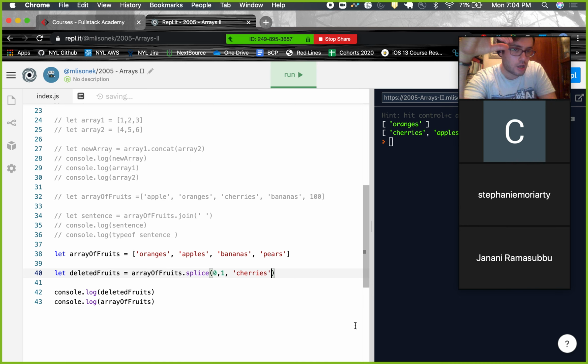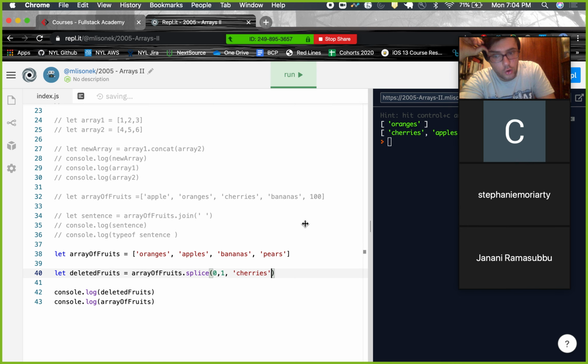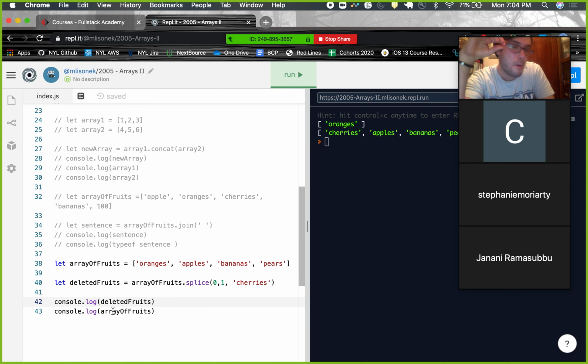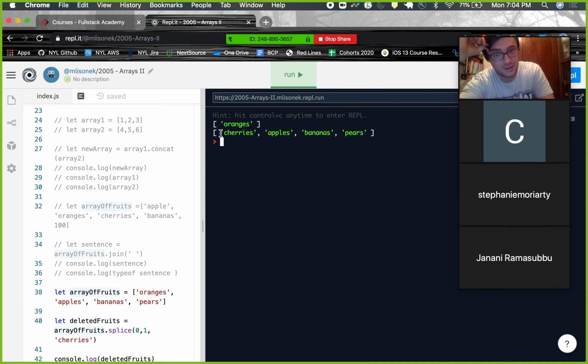Okay, so this is a little complicated. There's a lot of side effects going on. The main side effect that you have to be aware of is that array of fruits is actually changing. This bottom thing over here is array of fruits. I changed that, okay, using the splice method. And splice does return what you were deleting, okay, in an array.